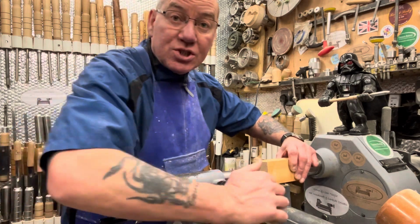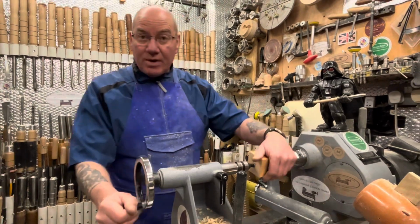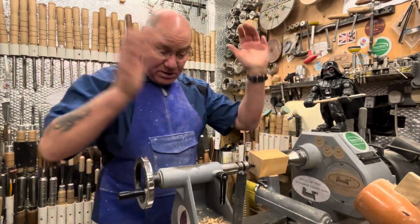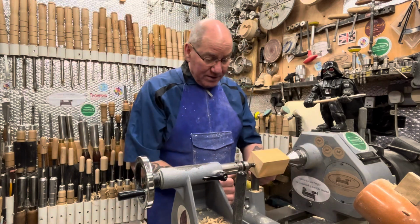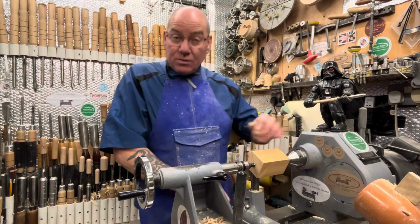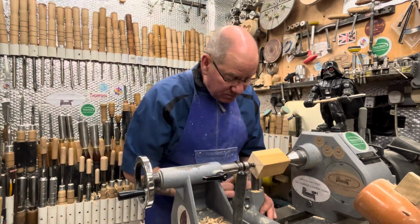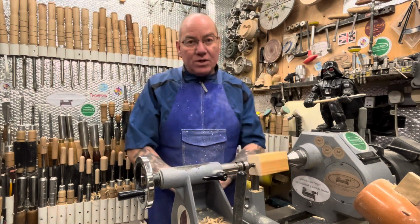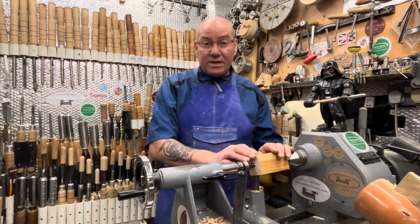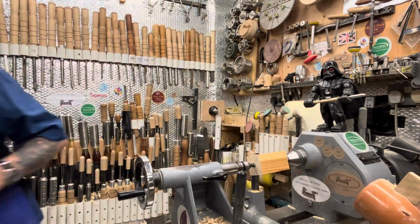So I'm going to show how you can actually part off if you haven't got a parting tool and you want to use your Type 3 set. As I said, you can do everything with it, absolutely everything. But you are going to have to sacrifice, obviously, some wood to be able to do it. There's a bit of give and take on everything if you're going to use that. We can do it with a 40mm square, the detail. You can do it with a round if you want as well. There are ways of doing it, and I will do that.